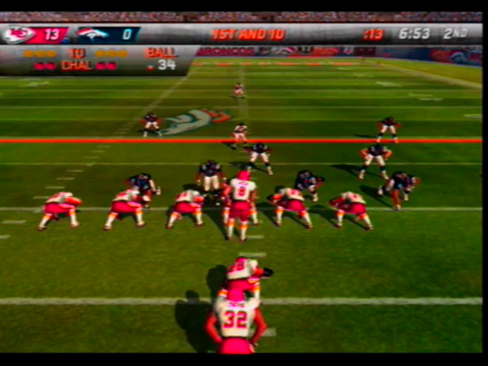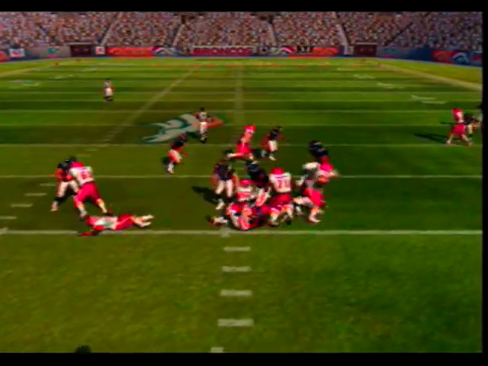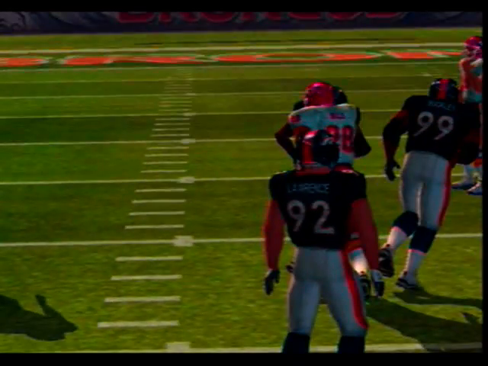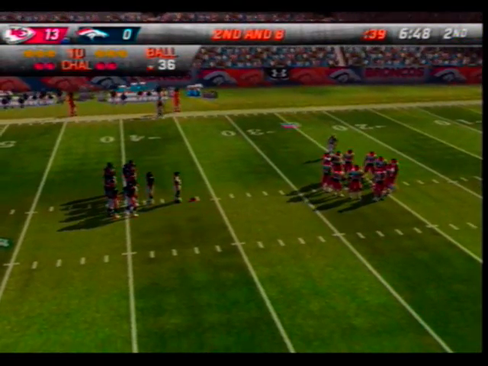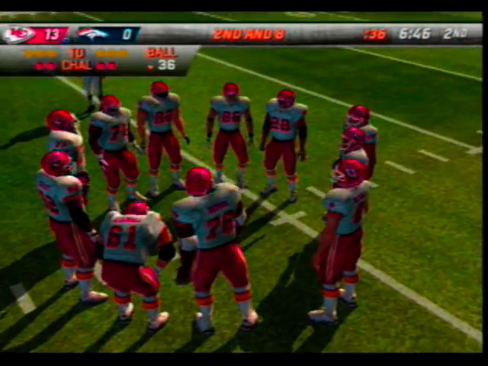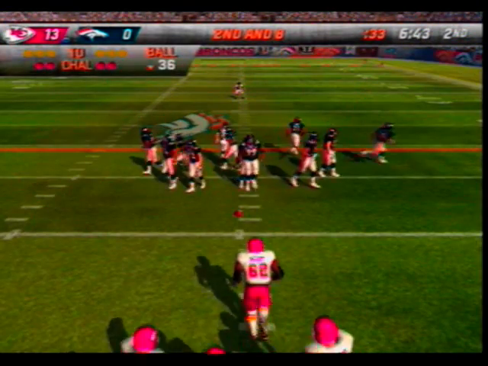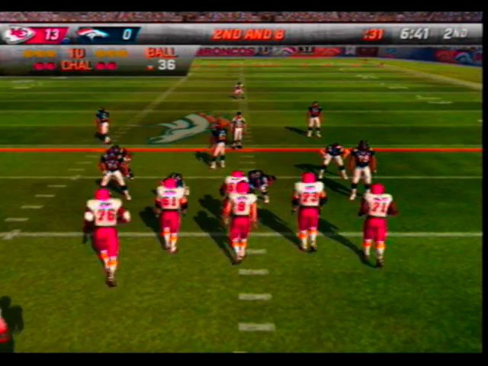Denver goes with a four-man front. They give it to the halfback. Randall is there, Thomas for the tackle at the 36-yard line. Thomas battles his way forward for what appears to be a 2-yard pickup. Ball on their own 36. Ball on the 36-yard line.